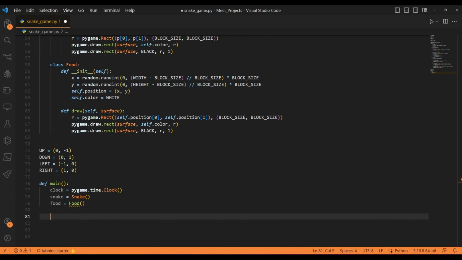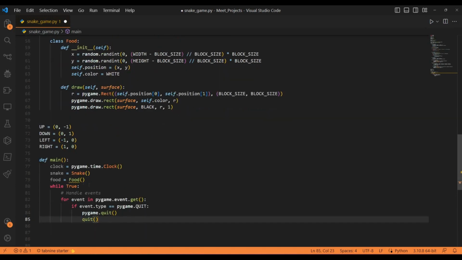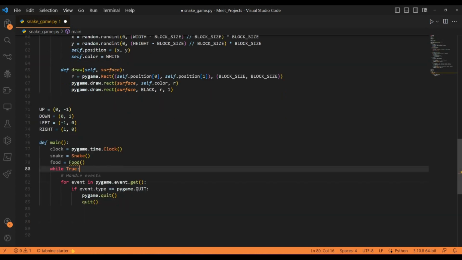So now let's get started with the while loop, and the first thing is the quit statement. We know already the quit statement, now we have the while loop where the code is for the quit statement.